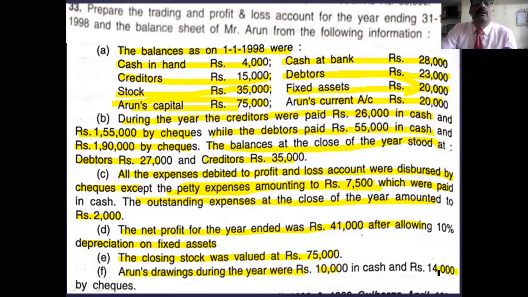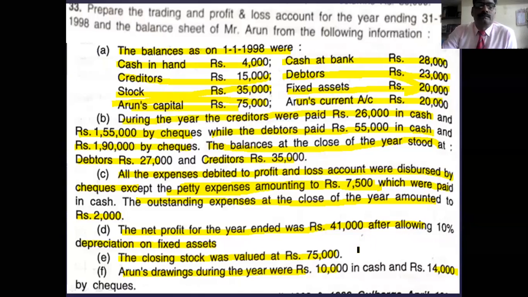Okay. During my offline class, I will open the cash book, double column cash book. Because of your convenience, I am opening the cash account and bank account separately. I am unable to convince you people properly regarding double column cash book. That's why I am preparing the separate cash account and bank account. Cash account payment side 10,000, bank account payment side 14,000 by drawing. Okay. This is the point.